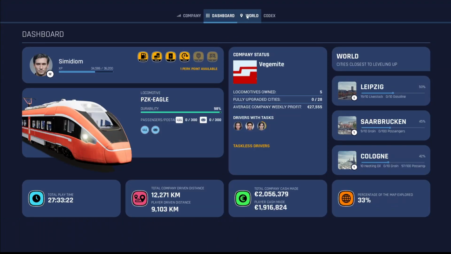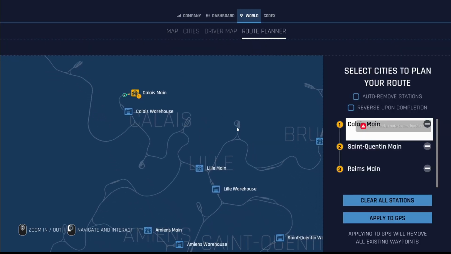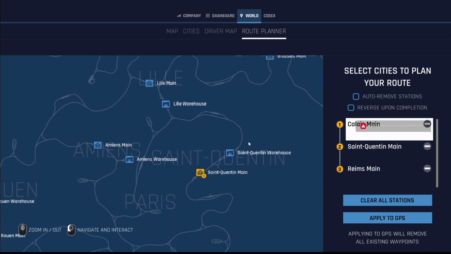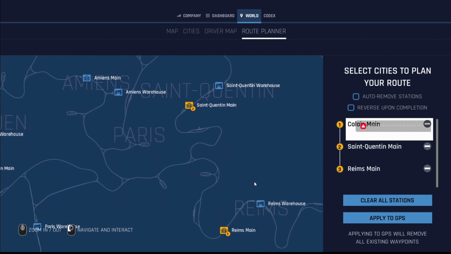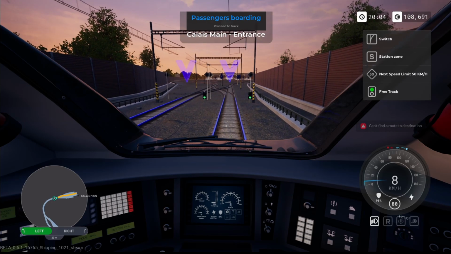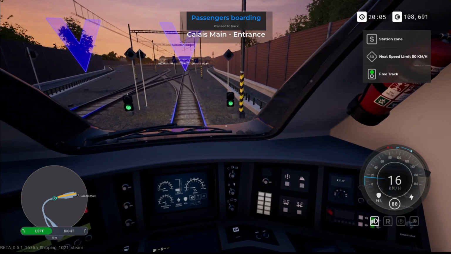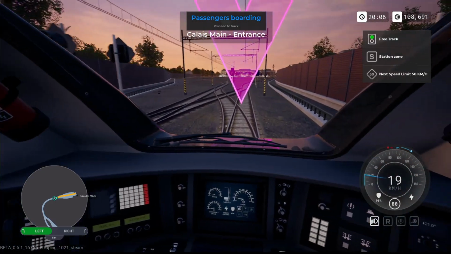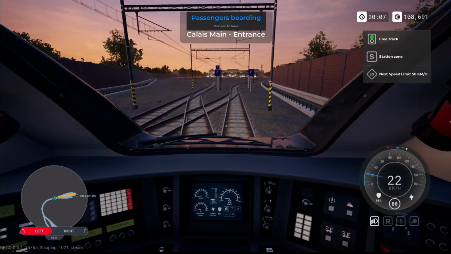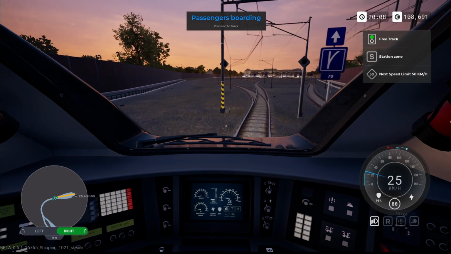If we have a look at the world and our route planner, we are doing Calais, Maine, down to St. Quentin, Maine, and then down to Rhymes. So that is going to be our trip for this episode. Hope you guys are all very, very well. Super excited to be back into Train Life again. Absolutely loving it.